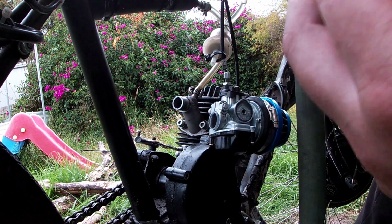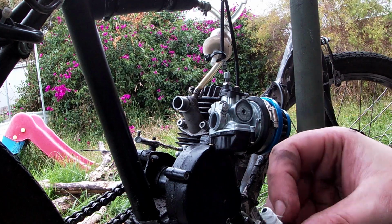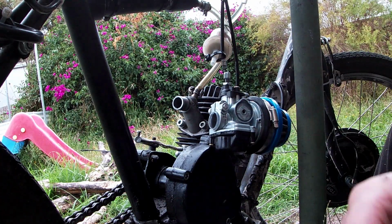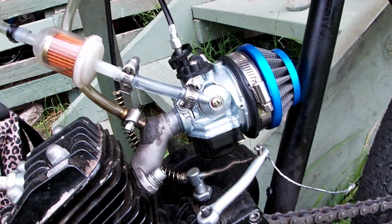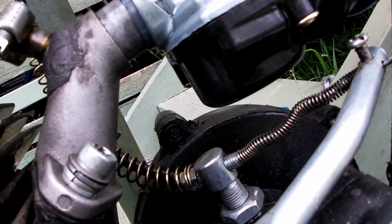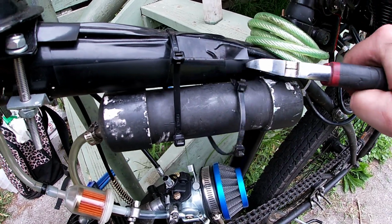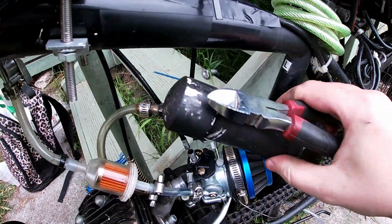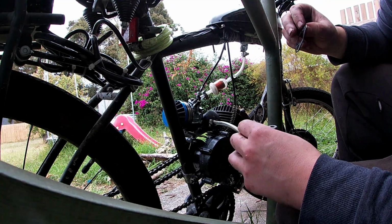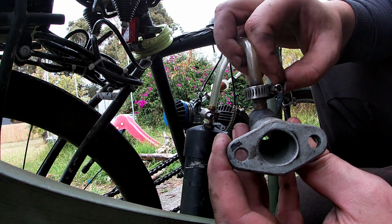So this stuff is Teflon tape, also known as plumber's tape, and its sole purpose is for wrapping around hose joints like that to stop fluid leaks. We appear, for now at least, to have plugged that leak up just using the Teflon tape. We've done it just.